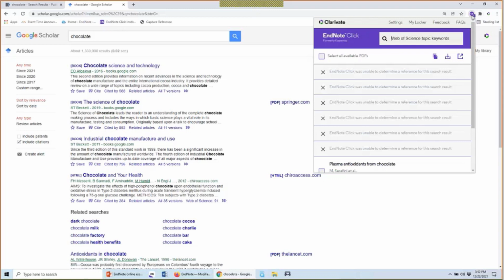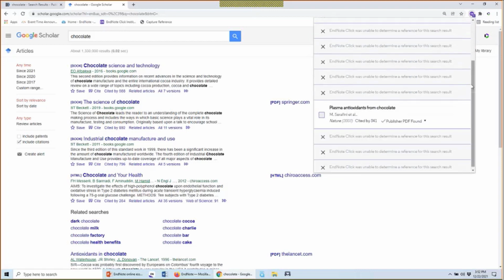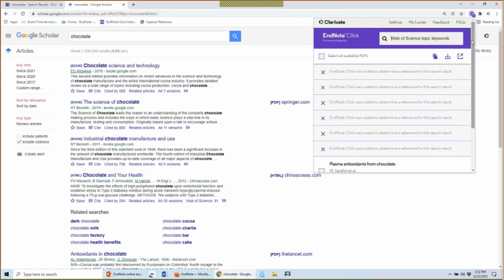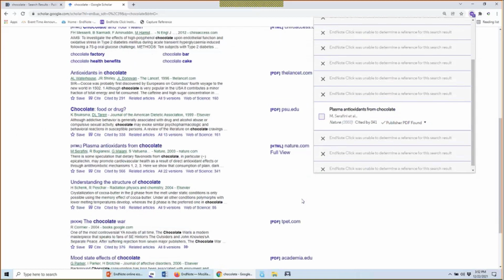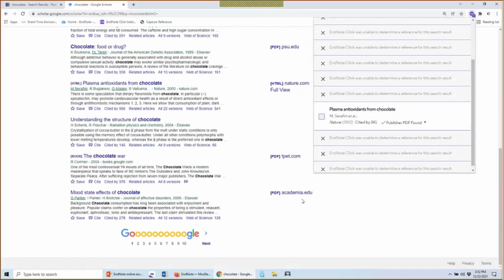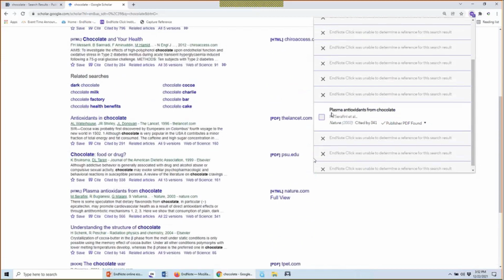This is called your smart extension screen. Not only do we have links to settings and Locker and things like that, but when you're on a site that EndNote Click supports, the search that's displayed on screen will be recreated on this panel that we've just popped up by clicking on that little icon. So we see that on this first page, I think there's only 10 items. I'm relying on open access published resources. I don't have subscription access, so there's only one PDF on this first page that's available to me.